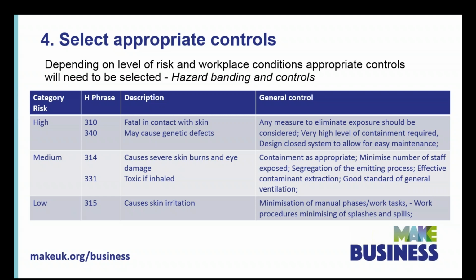So this is where I would urge companies to consider the hazard banding. It also makes it a lot easier for your users to do COSHH risk assessments. If you have a form that automatically highlights a red, amber, green system, if you've got a substance that contains an H phrase that's in the high banding, then automatically you've got a high risk, and automatically you need to apply the relevant controls there. So I hope that makes sense to people. I think that's a really important point and something I've seen used very successfully in our member businesses.